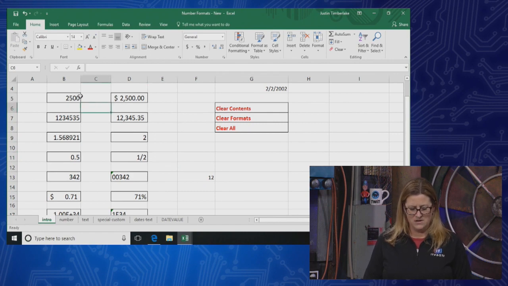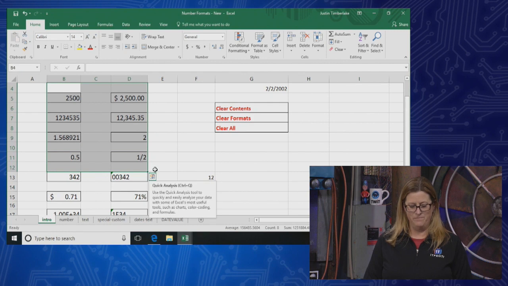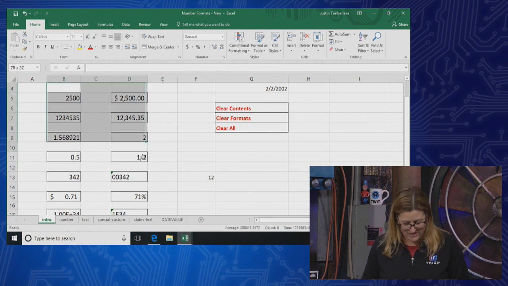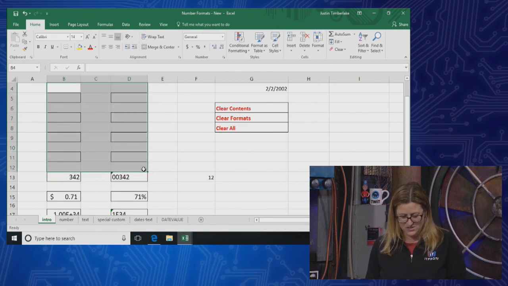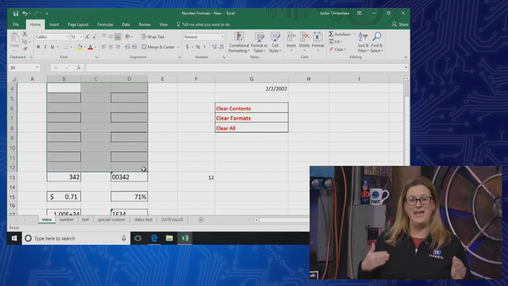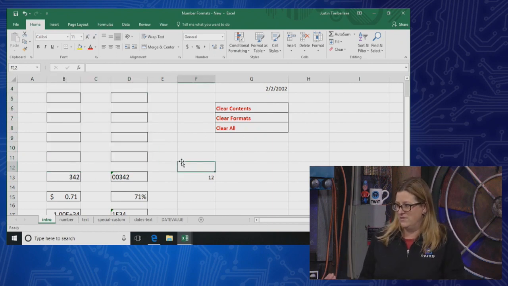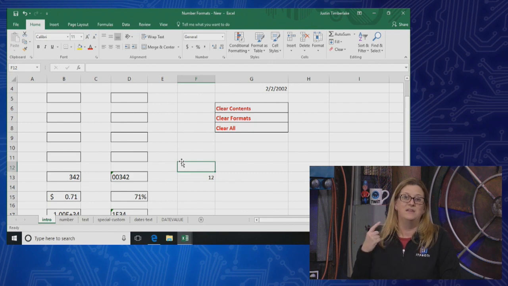So if somebody comes along and selects this information and then just hits the delete key or the backspace key on the keyboard, sorry, I forgot I'm in a virtual machine. So let's just go ahead and do function delete. There we go. Okay, I went ahead and deleted that information out of there. Now I have the borders on there, so that's one indication that just hitting the delete key on the keyboard does not delete the formatting.